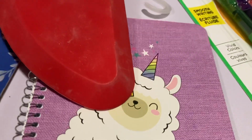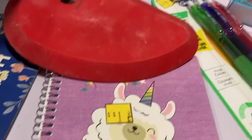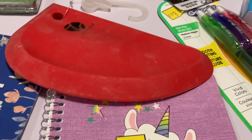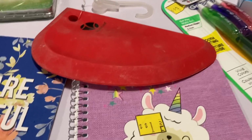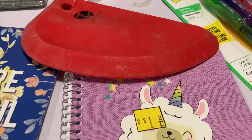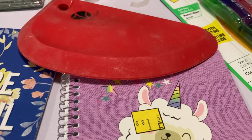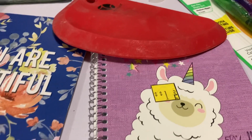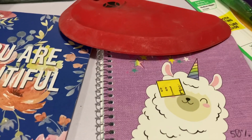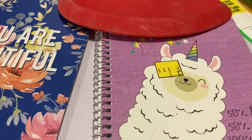Y'all can go penny shopping every single day if you want to. Stop focusing on the new list for Tuesday. Just look at these visuals and go in your store and take your time and look through the clearance section and find them. And while you're looking for these visuals, you can also scan other items that you think may be a penny, or you can sit there and scan every last item, you know?